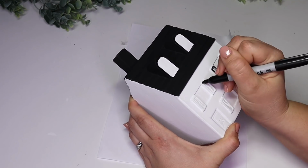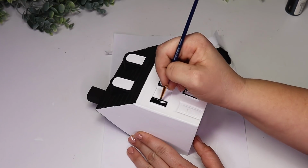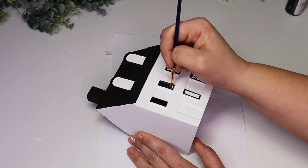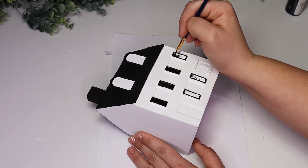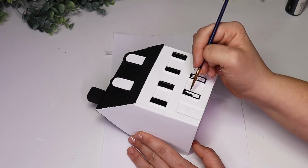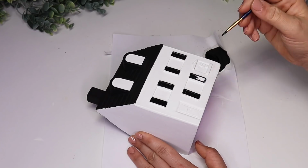I already want to go back and see if they have put out anything new, but I went around the window shutters with a black Sharpie and then filled in with some paint, and that's pretty much all I did. It had a little door and a little flower pot in that window. I didn't mess with that. I didn't want to overdo it, but I feel like this made a huge impact and will look really cute sitting on a shelf.